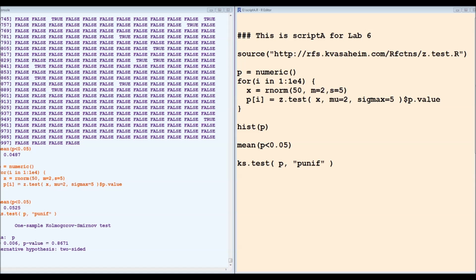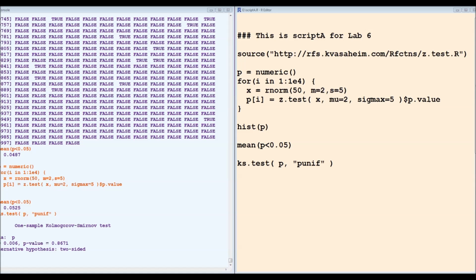Because the assumptions of the z-test were upheld in this case, and we were testing under the null hypothesis, we would expect the p-values to be uniformly distributed. The z-test is a really good test when the assumptions are met. And so in this part of the sixth laboratory activity, we show that the z-test is appropriate when the data come from a normally distributed population and when the standard deviation is known and the data are independent. This conclusion really is not surprising because these are the assumptions of the z-test.